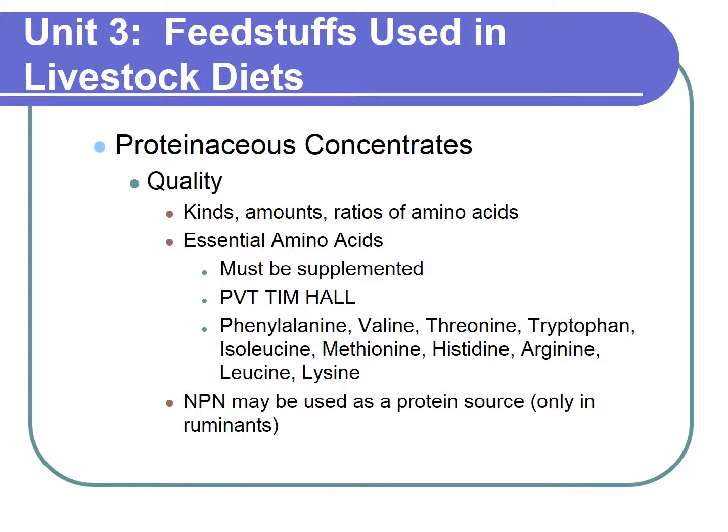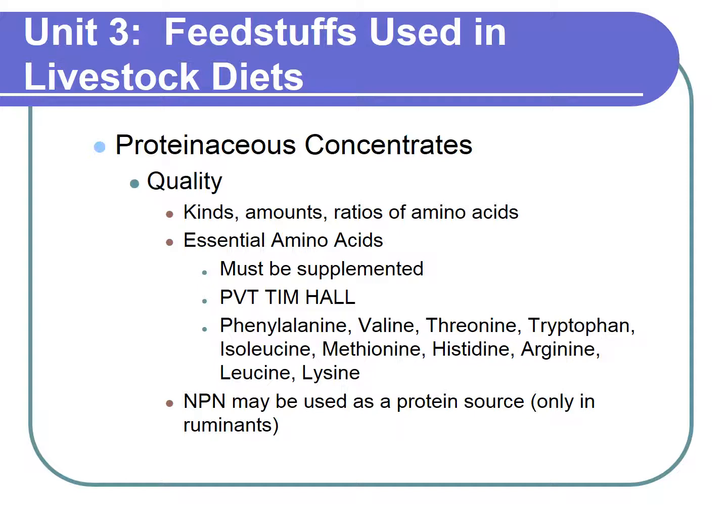All right, so let's transition and talk about some of the protein feeds that we have out there, and we certainly talk about quality. There's a lot of differences in protein quality depending on your feeds. Remember, I provided you that acronym again, Private Tim Hall, and think about the essential amino acids that we have to supplement in there to that diet, and also whether we need to use NPN in ruminants to cheapen the cost and provide a little bit of soluble protein to the ruminant.